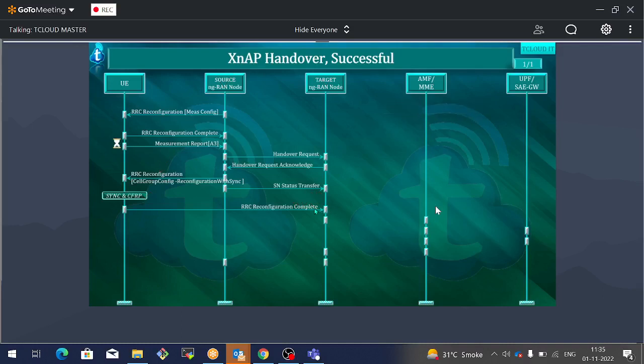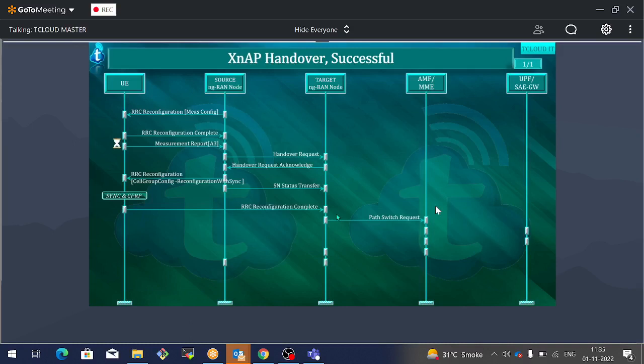Now, the target gNodeB detects that the mobile has arrived here in the handover. It will start speaking to the core network. This part I did not explain earlier, but I'm telling you for the first time. The target gNodeB goes and speaks to this AMF component and says, "Ask that UPF to change the path towards me. That UPF is still sending the traffic, the IP packets in the downlink, to the source gNodeB."